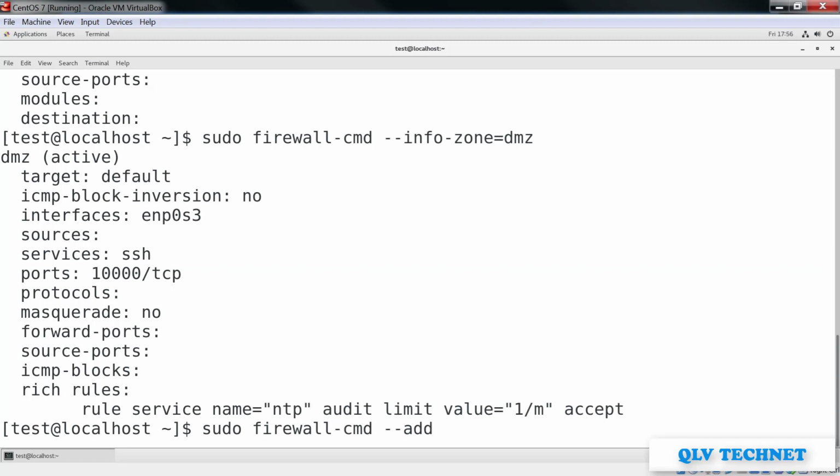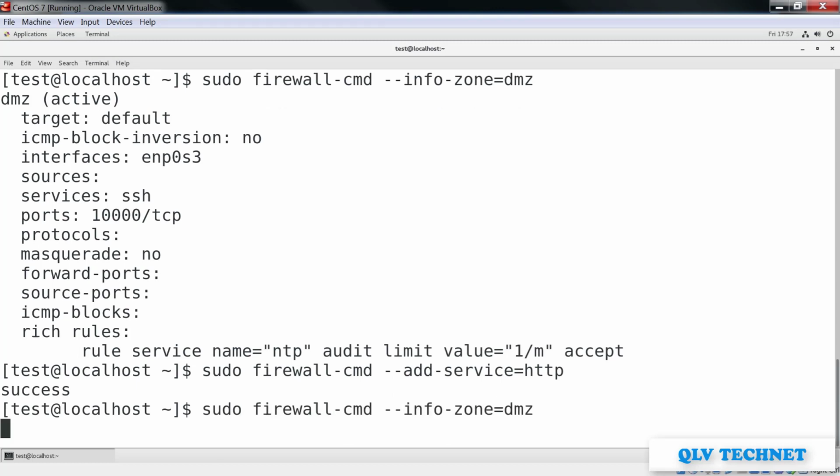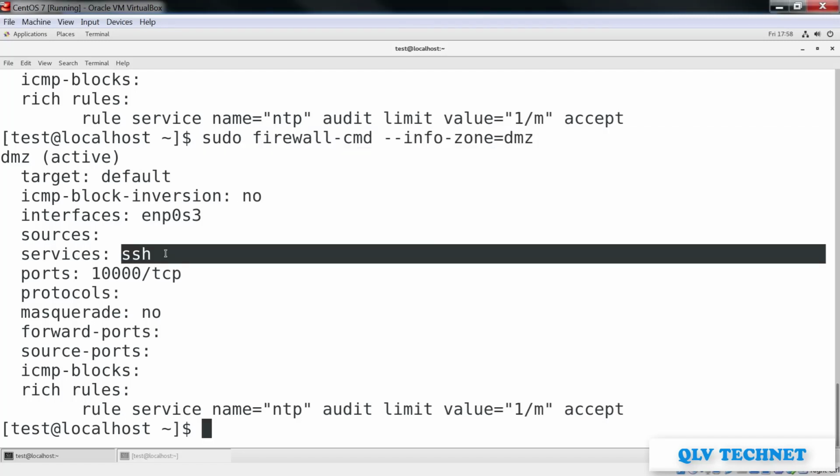option to this info command. Let's do that and see what happens. When we run the command again, we see that HTTP service isn't here. What's going on? For pretty much every command line alteration of either zones or services, you need to add the --permanent option to make the change persistent across reboots. But without that permanent option, the change takes effect immediately.